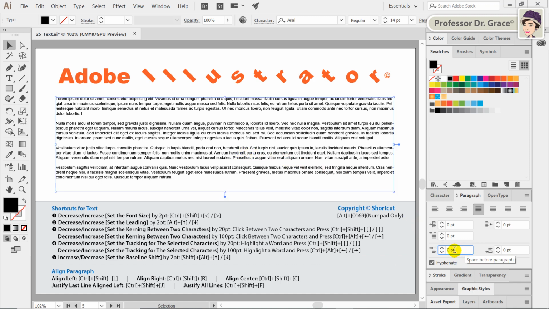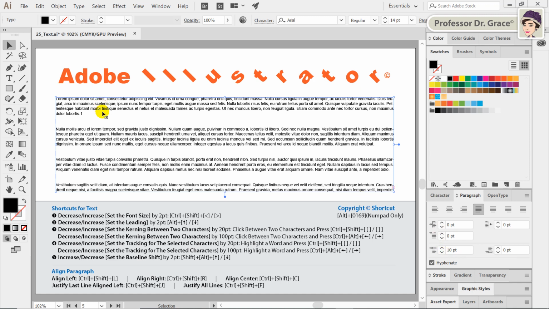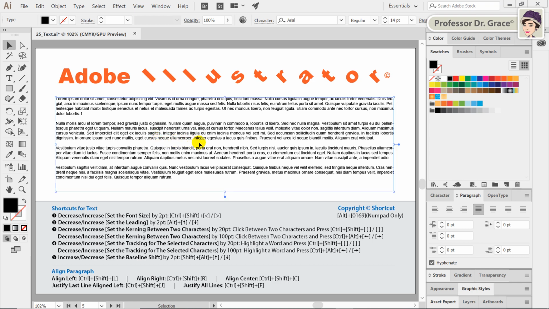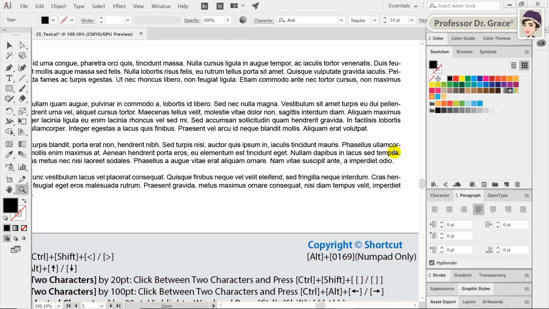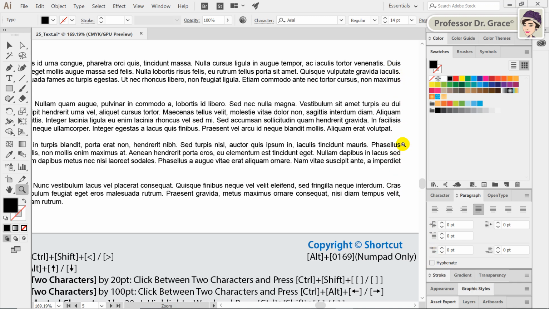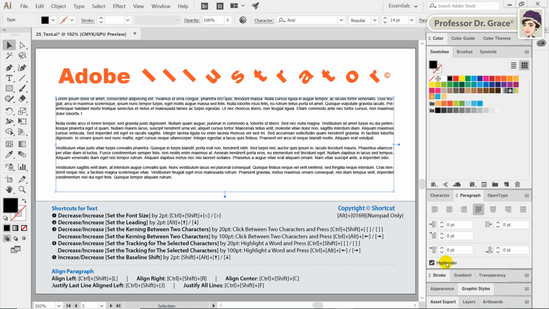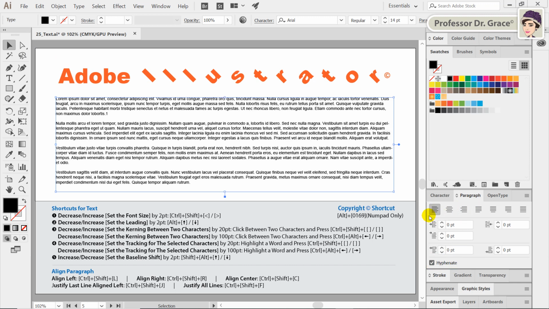Typing 10 point in the space before paragraph adds 10 point of space before the paragraph. Typing 10 point in the space after paragraph adds 10 point of space after the paragraph. Press Ctrl-G to cancel adding space. Select the text box. You see some hyphens. If you want to remove the hyphens, uncheck Hyphenate. Because options you apply in the character and paragraph panels affect the following texts, it is recommended that you make panel options the default after you apply the required options.